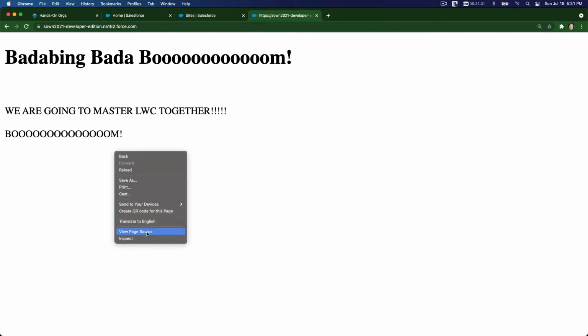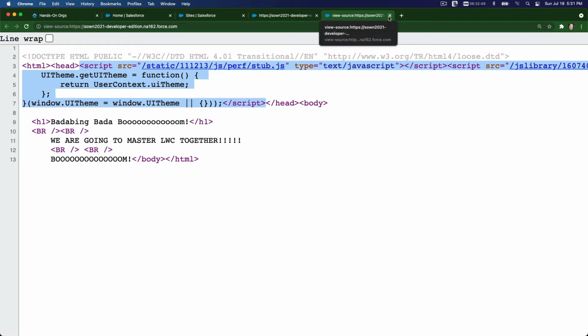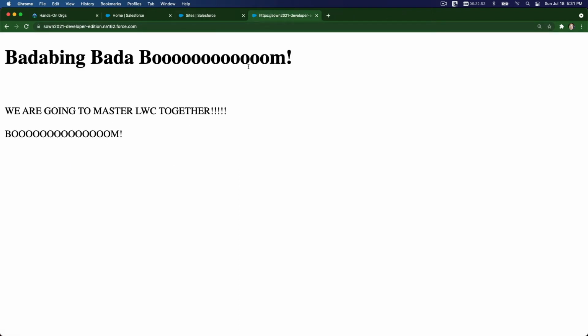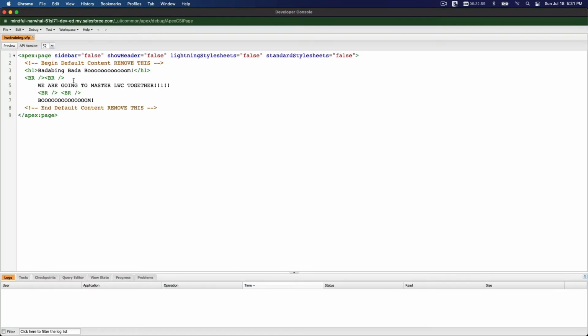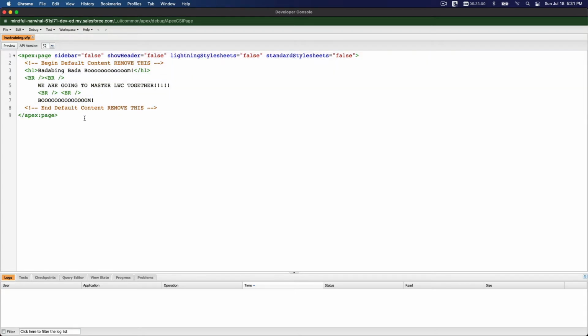Just want to give you a quick view. You see, this is still inserted by Salesforce. This is not our code here, right? But we cannot get rid of these lines. That's fine. We can still continue learning because if I close this tab for now, we don't see that in our code. See, we don't see that, right? But it's being inserted by Salesforce. So that's fine. Don't be concerned about that.